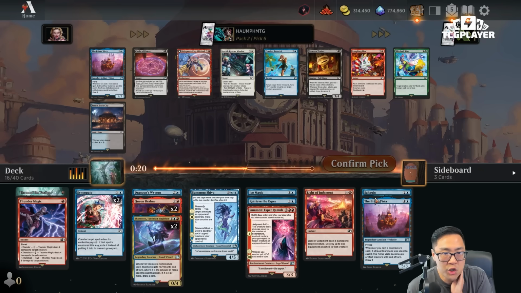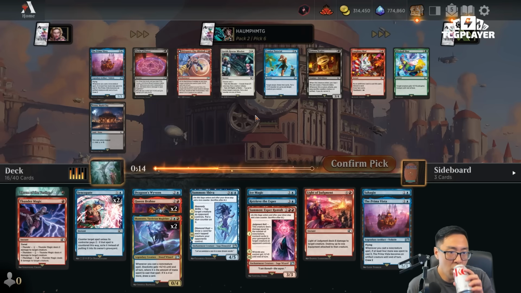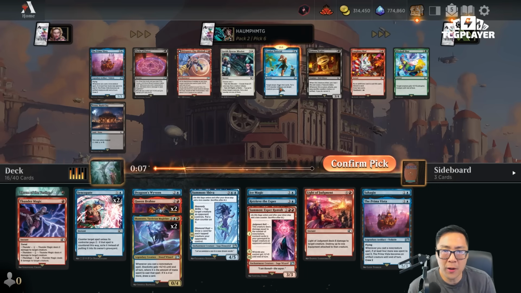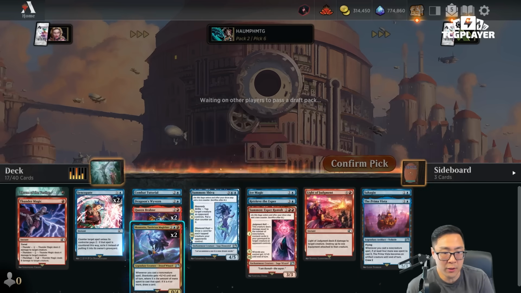I don't have a lot of good cheap creatures. This is also not really a good side quest Blitzball deck. Do I want to play Prima Vista? I think I want some card draw. Let's take a Combat Tutorial and see how that goes. Also, being able to put a +1/+1 counter on Queen Bran seems really, really good.